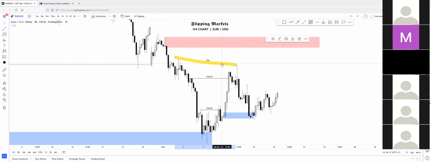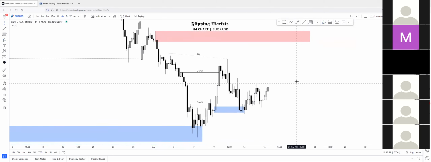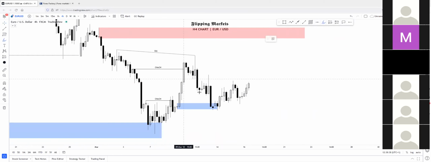I don't know when it will be tapped. I don't know if it will be a week or a month or years, but this supply zone has to be tapped and it will be tapped sooner or later. And I believe it will be tapped sooner. So conclusion, this supply zone will be broken this week or the upcoming week, 100%. Price will break above this supply zone and it will continue the overall bullish order flow. So first possible scenario on the 4-hour chart, let me just mark this supply zone out.